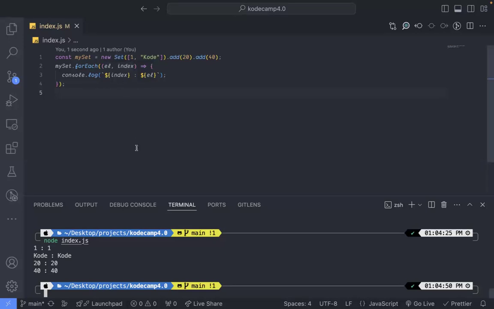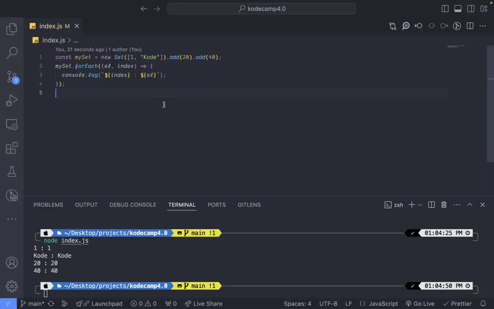So, okay, this is not a traditional array, my bad. A set doesn't have an index or offset where you can access those. So this will actually return the value. That is the reason why we're getting the value as the index here. The index is also the value when it comes to a set.